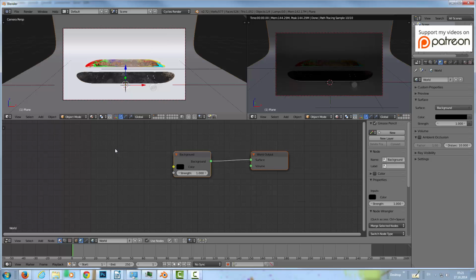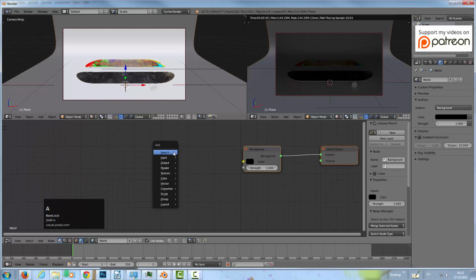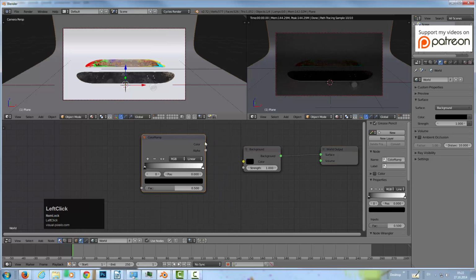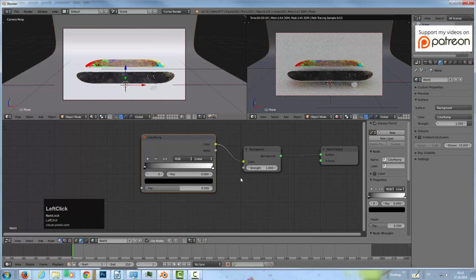So I need that the surrounding is black on the bottom and white on the top. I can do this by adding converter color ramp and bring this in and connect the color to the color here.